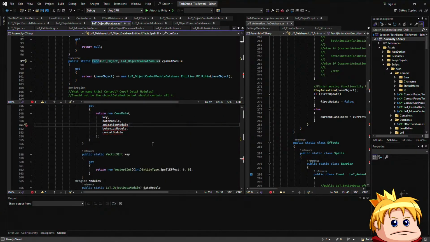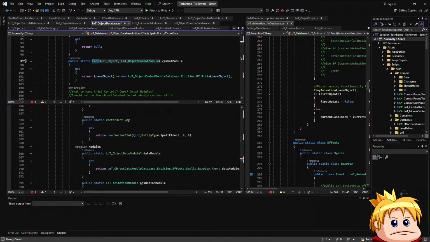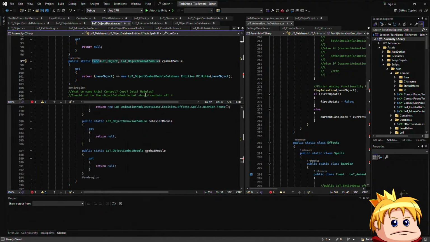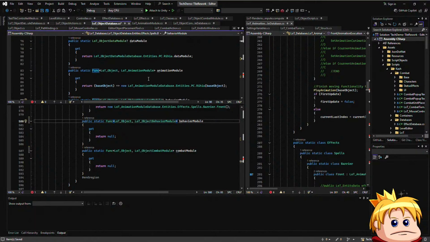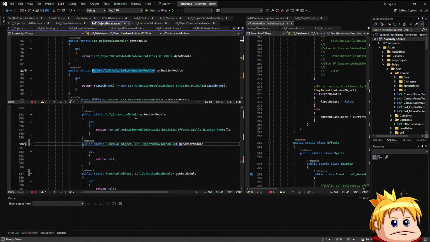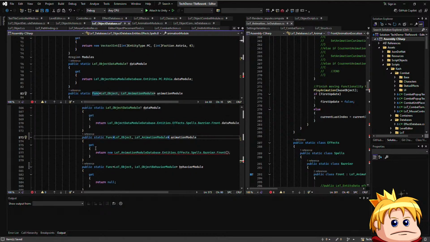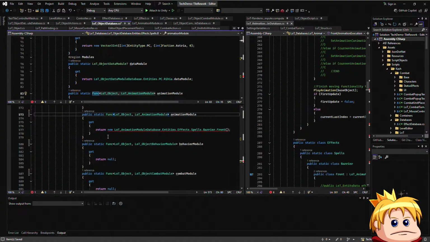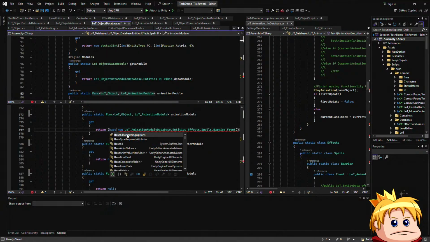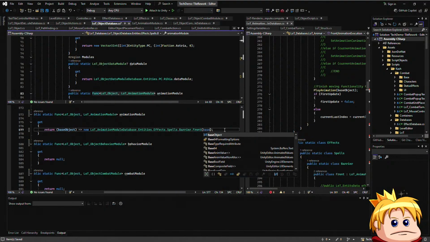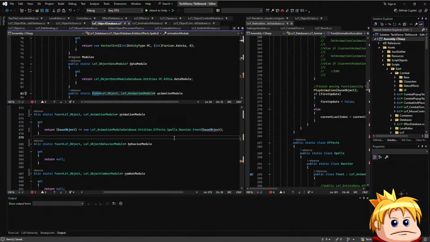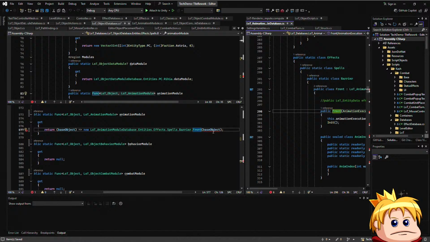This is the barrier object. So this has the same issue, right? Then we still have the same issue here.